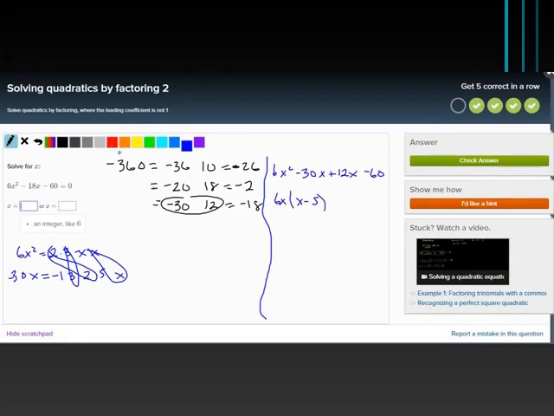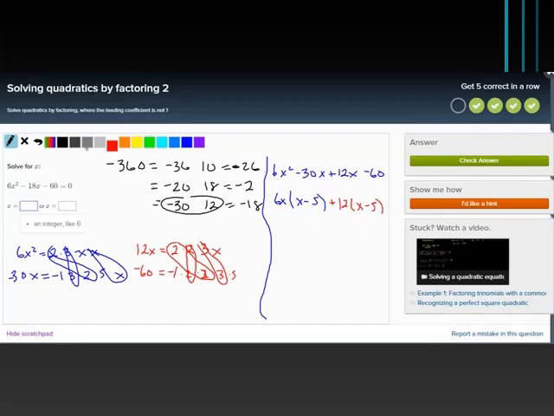Now let's do the other side. So we'll do the 12x, which is 2 times 2 times 3, x. And then the negative 60 is negative 1 times 2 times 2 times 3 times 5. So now we'll circle our pairs. So I got a pair of 2's and a pair of 3's and another pair of 2's. So I could take actually out 12 out of the side. So I'm going to take out a positive 12. What's left over in the first row is an x, and the second row is a negative 5.